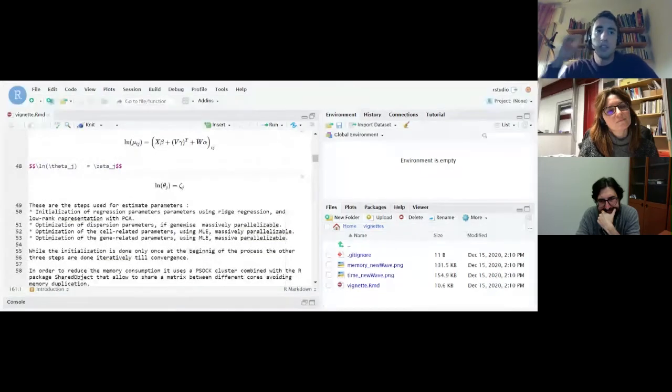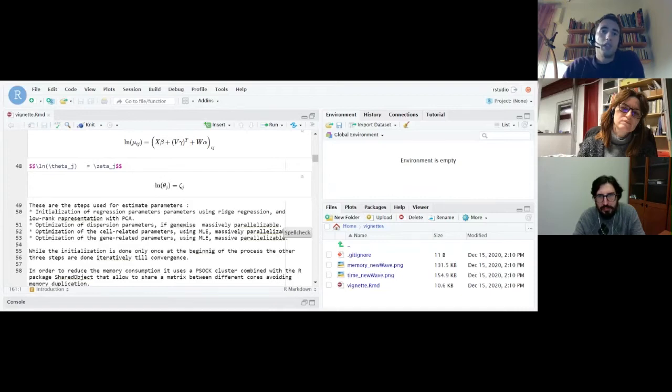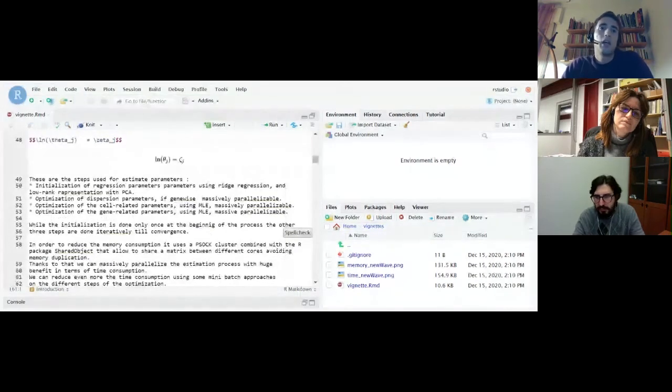There are three steps used for the estimation. There is the initialization of the parameters, which is done using ridge regression for B and gamma, and with a PCA for W and alpha. After that, there is the optimization of the dispersion parameters, which can be parallelized only in the genewise option, then the optimization of the cell-related parameters, which can always be parallelized, and the optimization of the gene-related parameters.